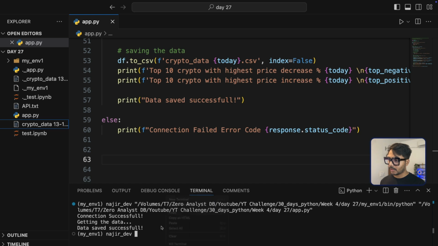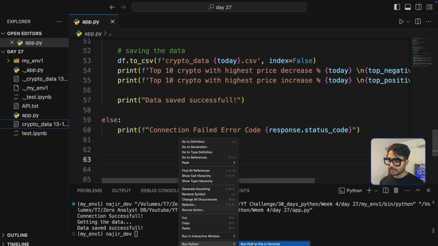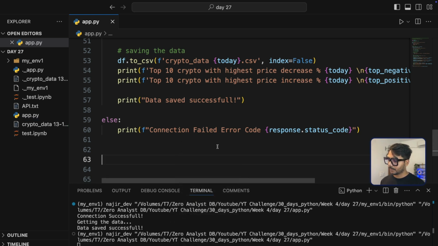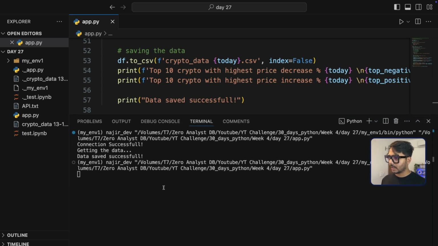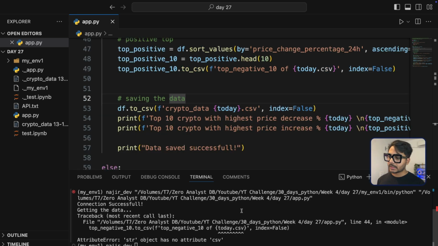Okay, so run in terminal, I would just go and say run in terminal. Okay, so let's wait. So it is kind of waiting. Let's wait some time, and we will see the message here if it is successful. If there are any issues with the code, then we will check. Okay, we got some error. I think that's with the timestamp, so let's go ahead and check it. It says that we are getting some error in the today.